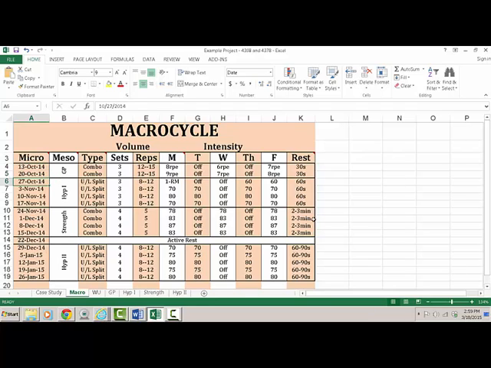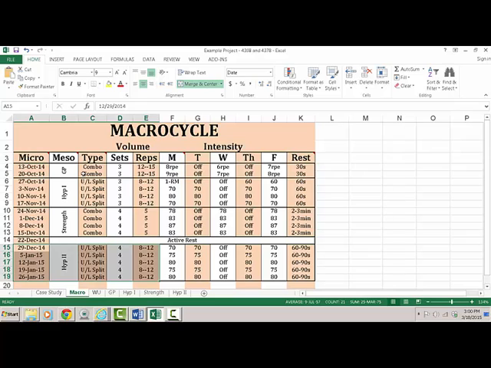So I have a 2-week general preparation phase to start out here. I have a 4-week hypertrophy phase, a 4-week strength phase, an active rest phase, and then a 5-week hypertrophy phase to finish. So I actually have 2 hypertrophy phases here. I could have gone on to power at this point, but since the individual's goals were hypertrophy, I'm going to change gears a little bit here in the middle with some heavier resistance training, and then I'm going to go right back to their goal, which is hypertrophy.